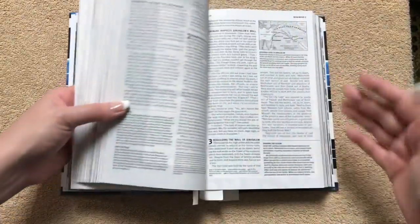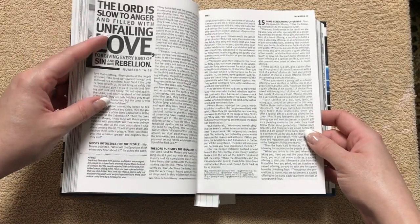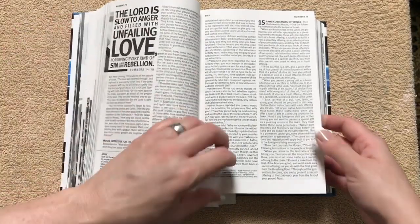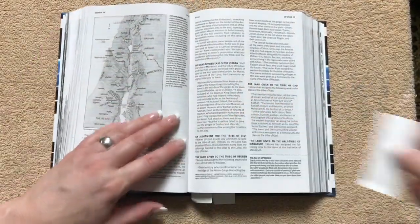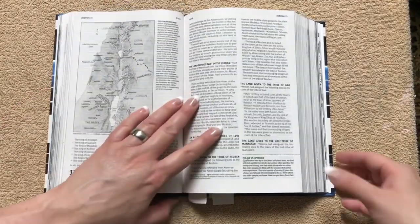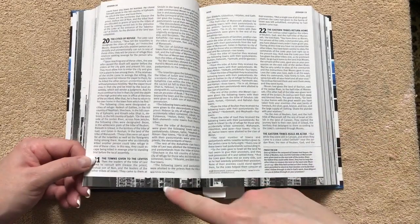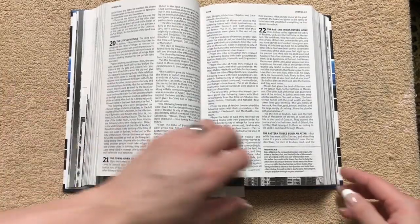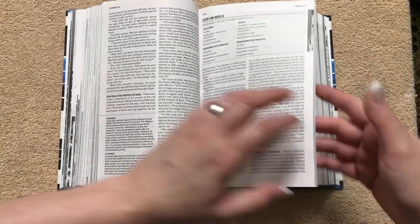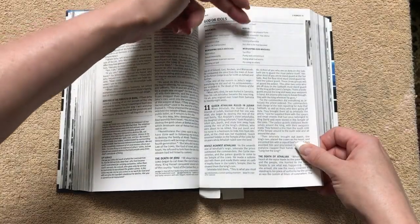So black and white throughout this whole Bible. There's going to be a lot of maps throughout this one, and just the way that they have the font and the black and white, I think looks really neat in there. Here's an example of one of the maps. This one happens to be in the book of Joshua. But even just this along the bottom, which looks like sections of a building, that's just going to be kind of eye-catching to teens. There's God or idols, talking about idols as far as who God is.